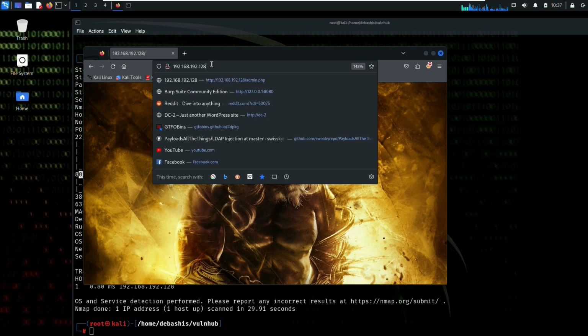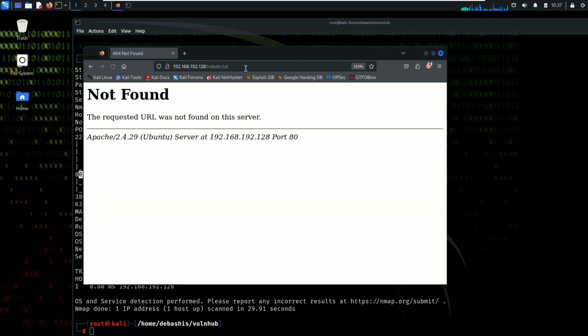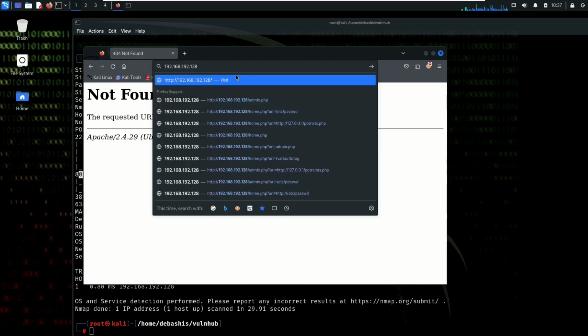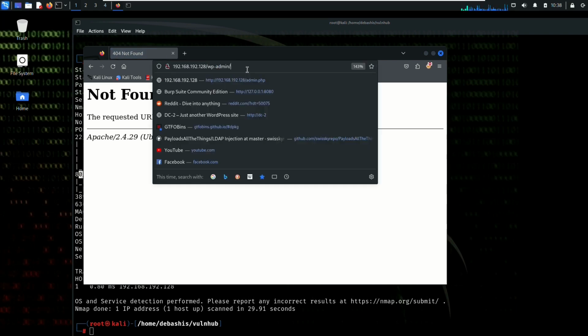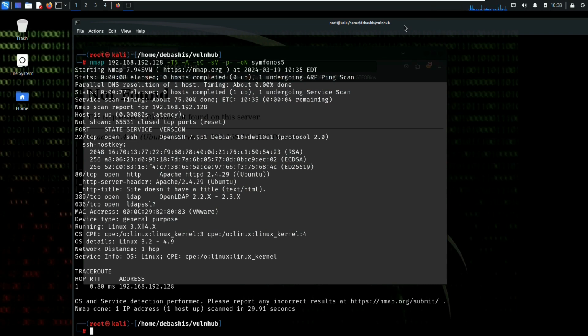So you can brute force the parameter here to look for directories and all that. I'll look for the basic one, which is the robots file. There is no robots file present. Sad. Now look for the mirrors file, no mirrors file either. So what can you do? You can brute force by whatever comes to mind. I can also try, let's say, if it is a WordPress site, wp-admin, so it's not a WordPress site. This will take a day long.